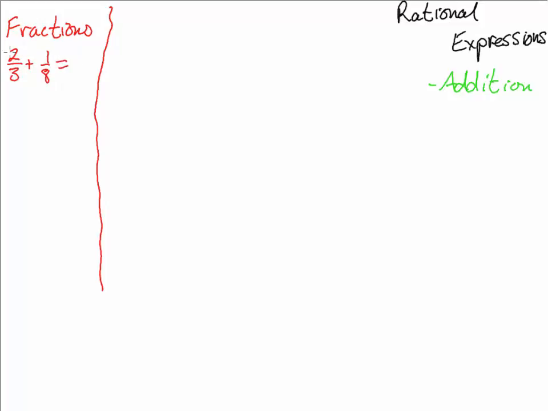And we're like, okay, how do we do that? Well, we need to get a common denominator. And here, 3 and 8 are completely independent numbers. They have nothing to do with each other. They don't have common factors or anything. So we just multiply them together. Multiply by 8 here, and 8 there, and 3 there, 3 there. We've really multiplied this by 8 over 8.